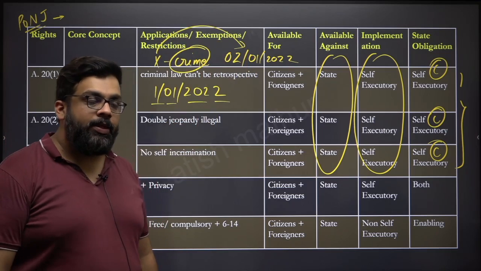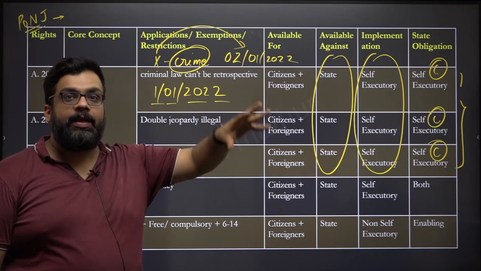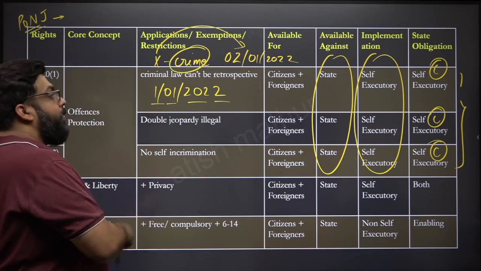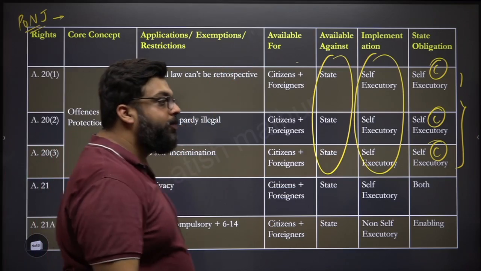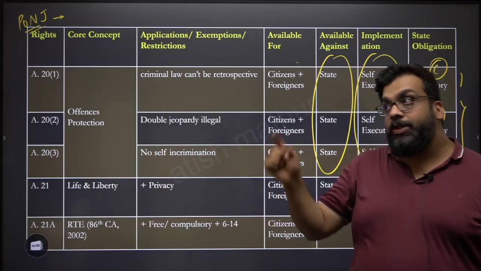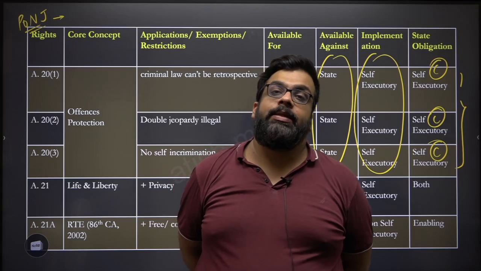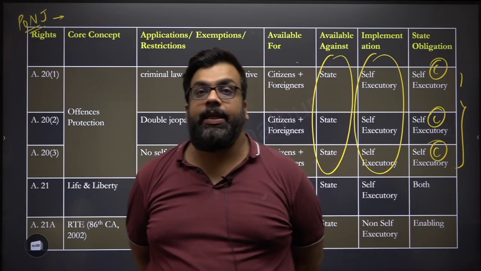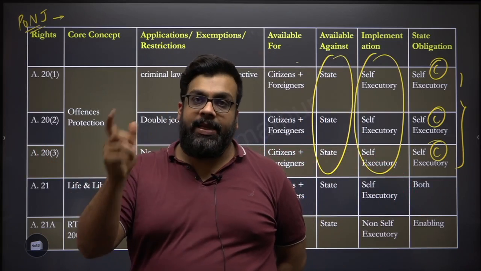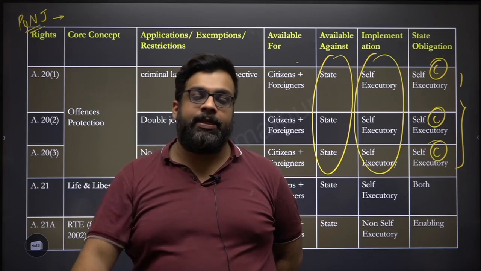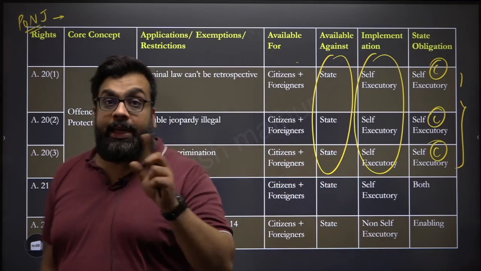X will not be charged with it. For you to have committed a crime, it should be a crime on that specific day: the crime, the intensity of the crime, the punishment prescribed. Which is also why, if you remember, in the Delhi gang rape Nirbhaya case, the juvenile who was arrested as one of the accused was, because of provisions that existed on the date of the commission of the crime, not treated like adults. Later, they made changes to the Juvenile Act and said that for heinous and serious crimes, children and adults should be treated the same way. But that child was still treated under the lenient juvenile law.